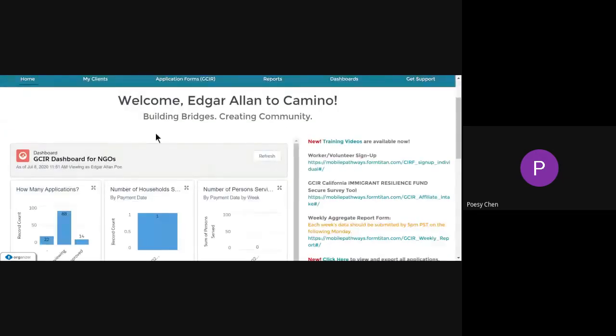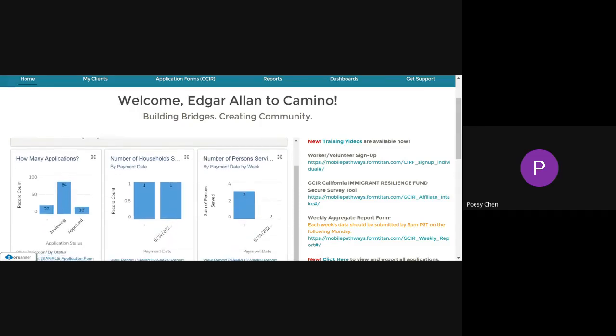On the home page, we have one dashboard already predefined for you. Again, this is a sample. Not everybody uses the same thing. I'm going to hit the refresh button. Every time you log in, it's already going to get refreshed for you. Okay. So in this case, I just approved a whole bunch, so I saw that this number came up.